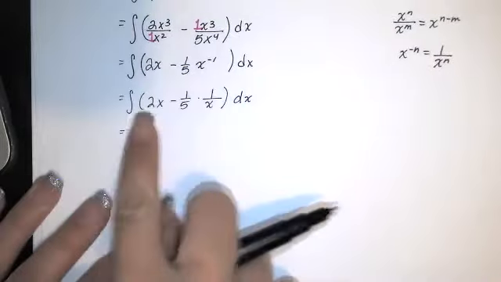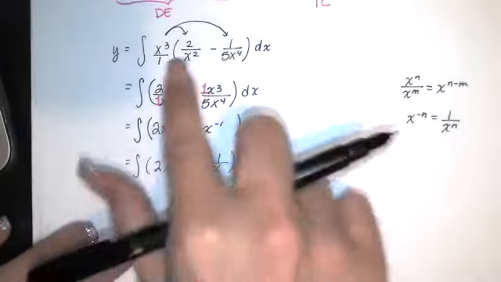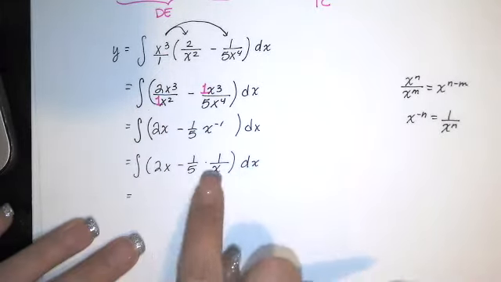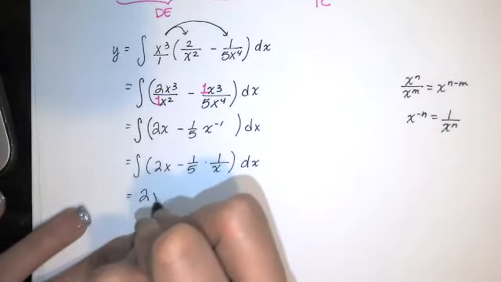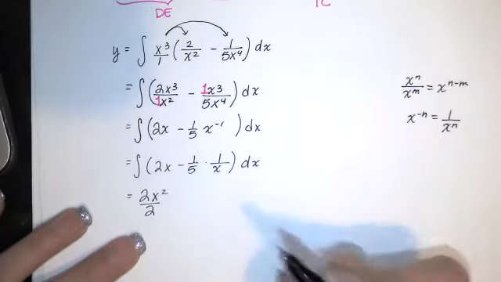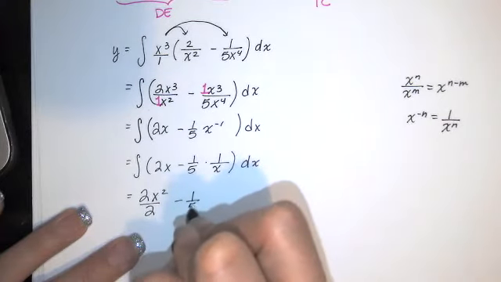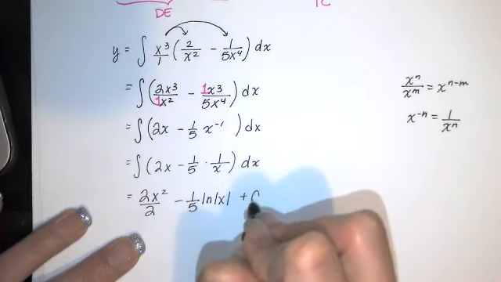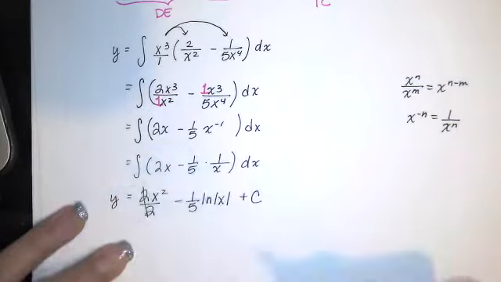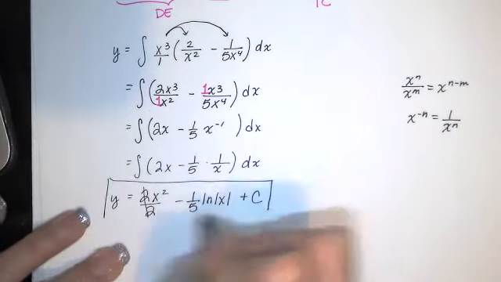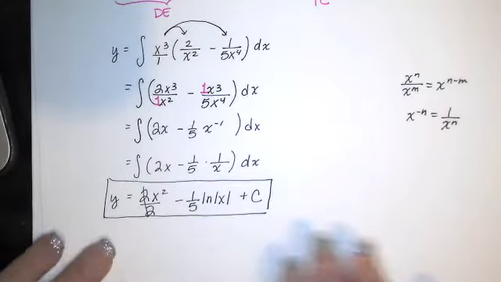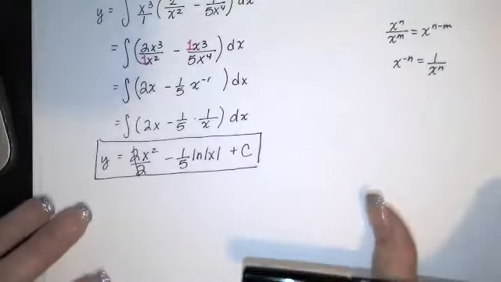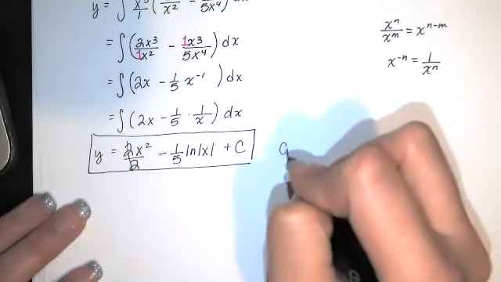Okay, so I'm taking the antiderivative term by term now. After I've distributed and simplified, I finally got here to a point where I've got a rule for that and a rule for that. Then I bring my constant down, add 1 to the exponent, and divide by the new exponent. Over here, bring the constant down. Antiderivative of 1 over x is natural log of the absolute value of x. Don't forget your constant of integration. So this is why, if someone just asked me to solve the differential equation, I would stop here. I'd say y equals x squared minus 1/5 natural log of the absolute value of x plus c. That's the general solution.